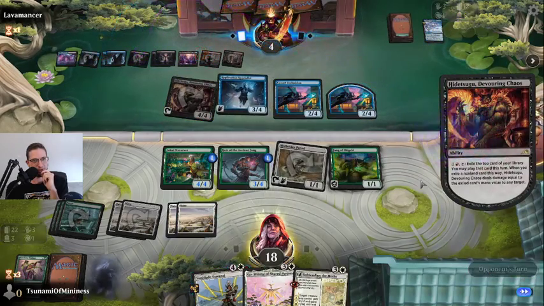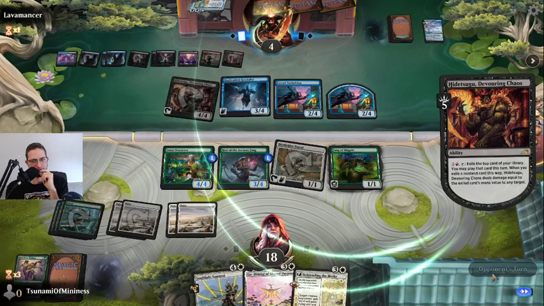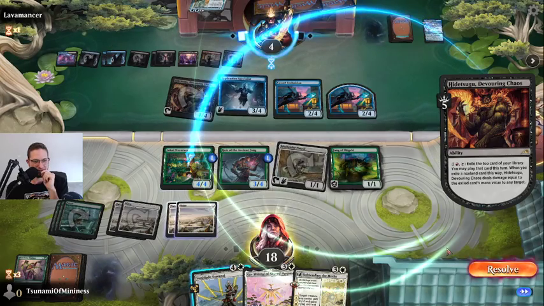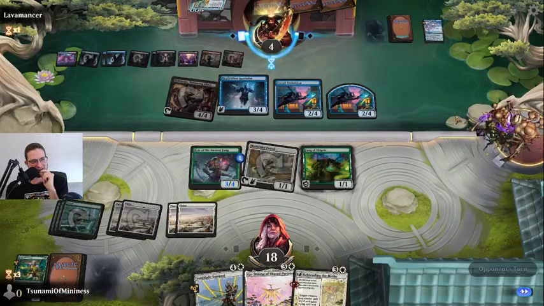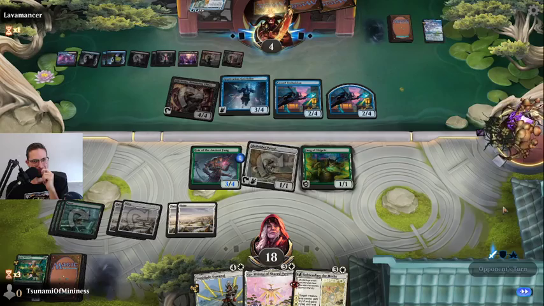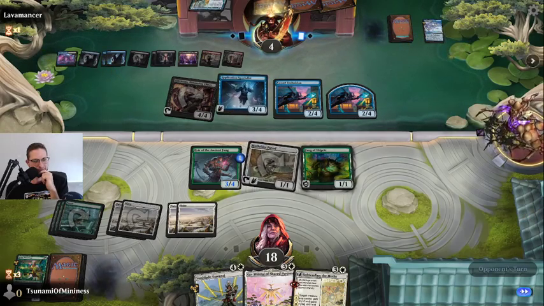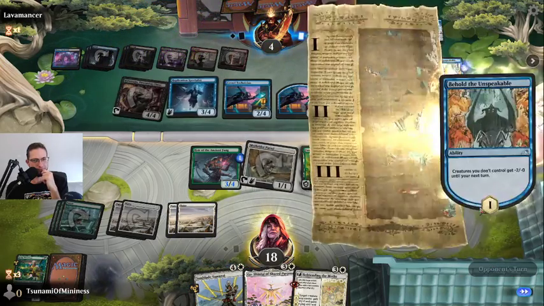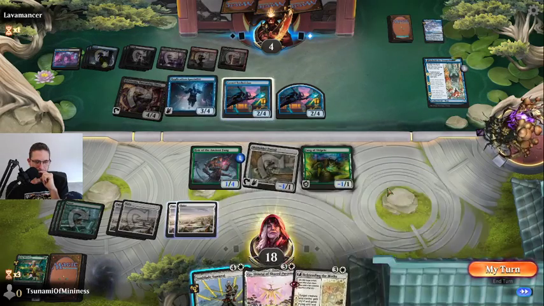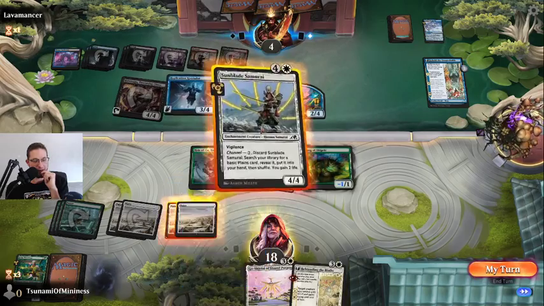Man, this Otawara. Okay, what do they get? Oh man. 5-mana spell. That's rough. And it's a 5-mana spell that blanks our board. That is very rough. Oh my gosh, that's so rough. I think we're still going to get a plains with this.